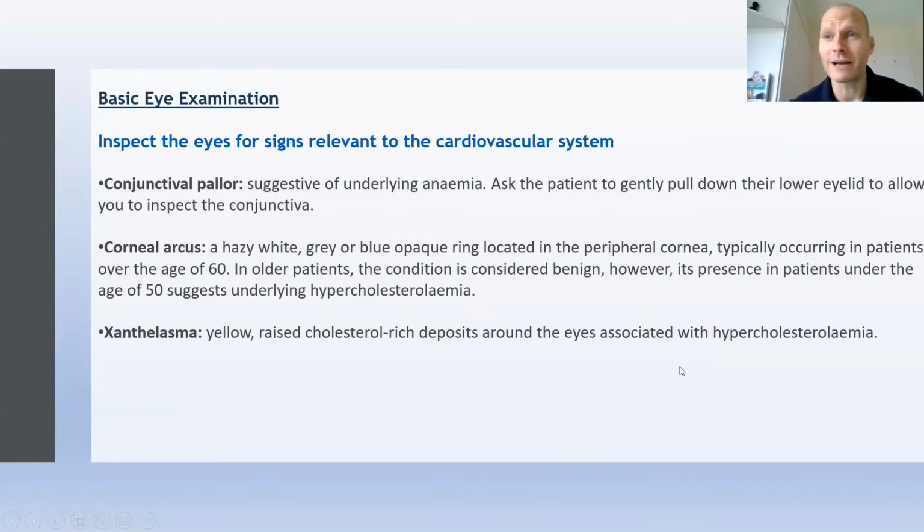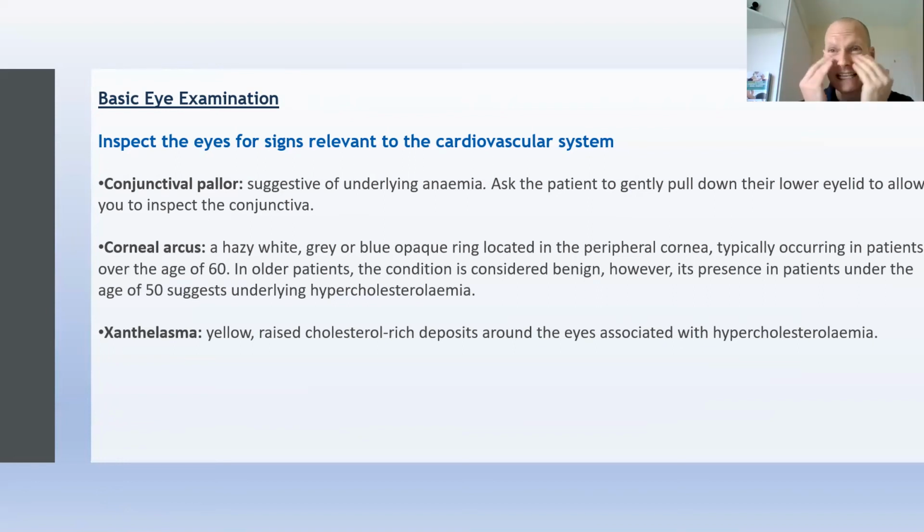Now, a basic eye exam. Now, look, I'm not an optician, okay? I will look at the patient's eyes objectively, and I'm looking for anything that's very, very obvious. Anything that may indicate they have some form of lack of vitamins and minerals. Do they have anemia? Pull the eyelids down. Any indication that may be the case? Are their eyes yellow? You know, is there a jaundice issue going on here? Corneal arcus, again, discoloration around the cornea.